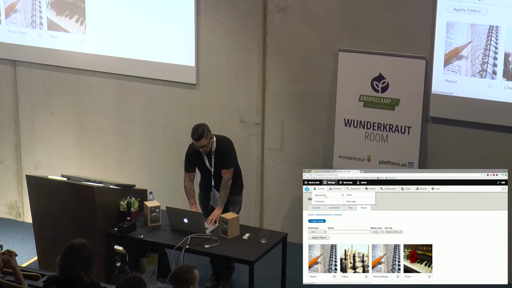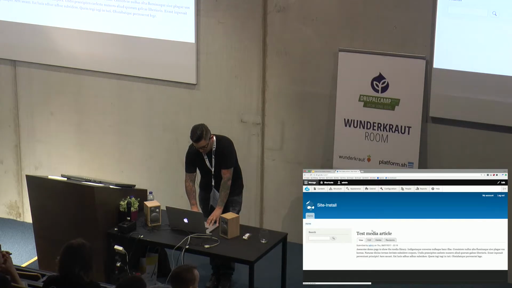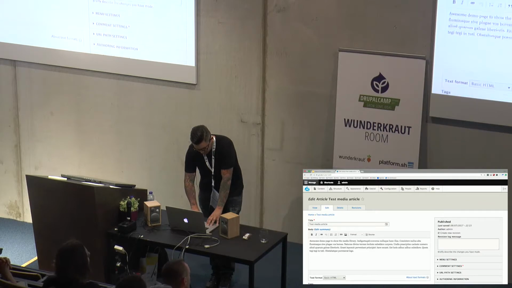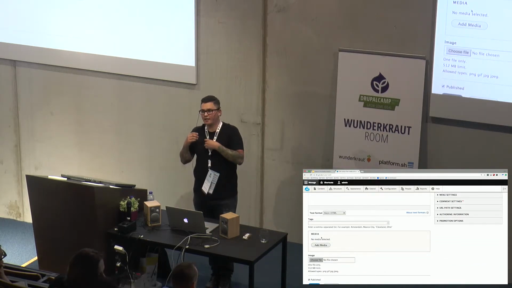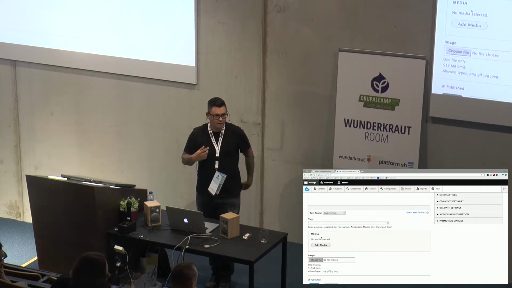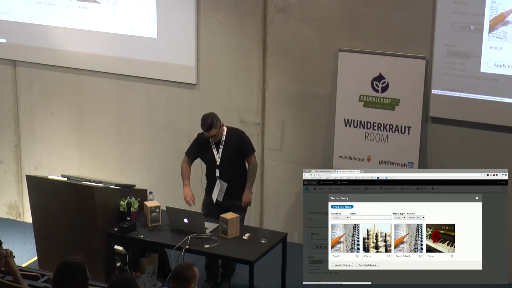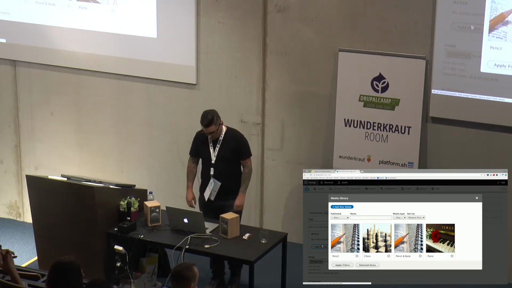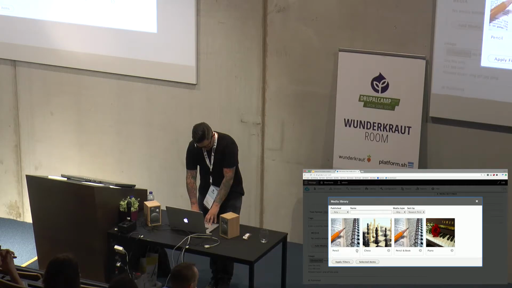And I have an article where we want to add the media. So we can edit this. And here we have a media library, or like no, it's an entity reference field referencing media. But we have the library. So here we get a simple library where we have some extra metadata. We can just select 1 or 2 files.